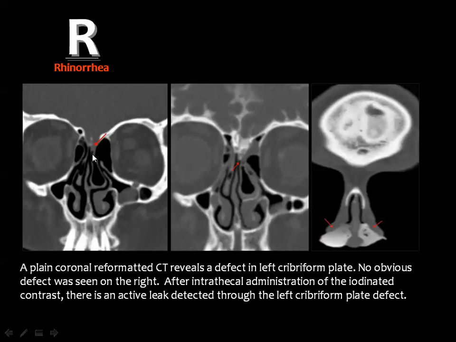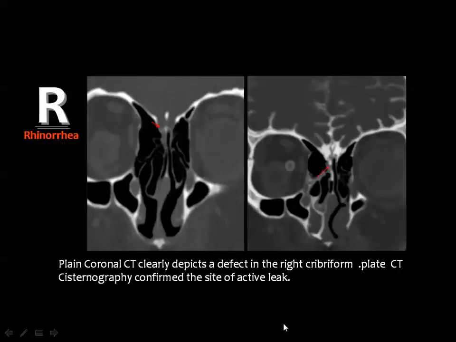Then here you see the defect in the cribriform plate of ethmoids, and you see this is before an intrathecal injection of the contrast. After intrathecal injection of contrast, you see the contrast material going through the defect, and you look to the nasal pledget, so you can see that both are stained by the contrast material. It is better to have pre-contrast scans for better delineation of the defect, because many times if you injected intrathecal contrast material, the hyperdensity of the contrast may mask the site of the fracture or the defect.